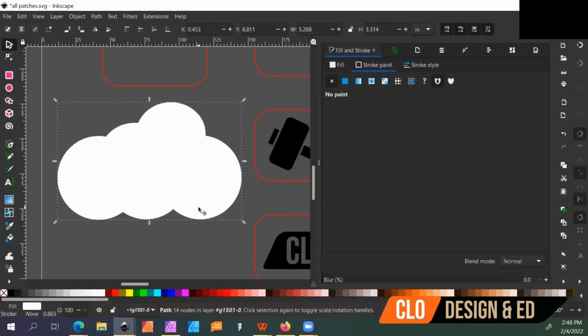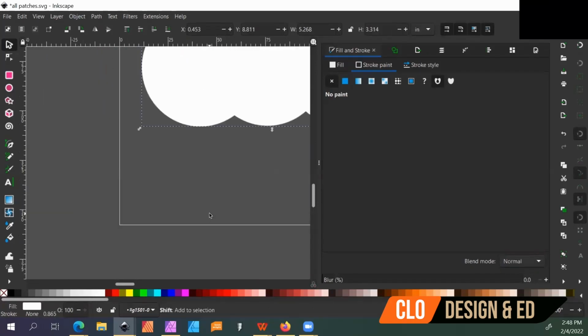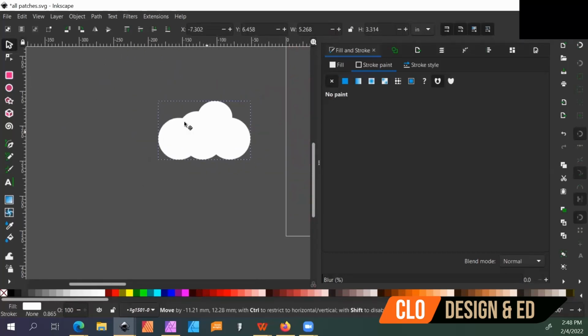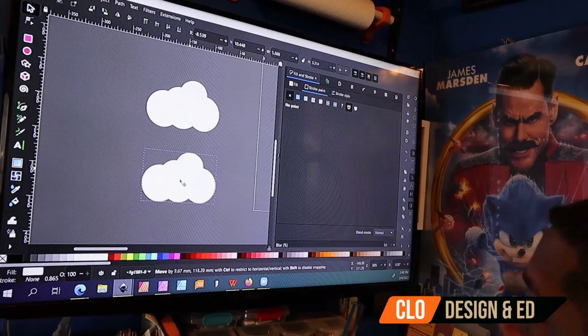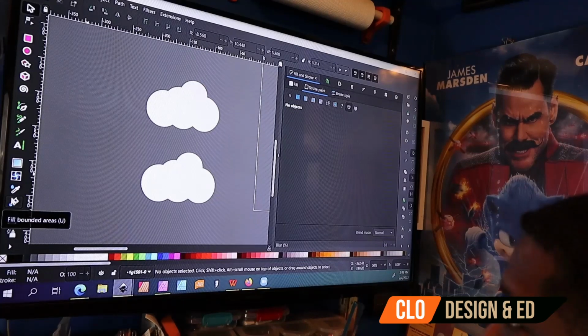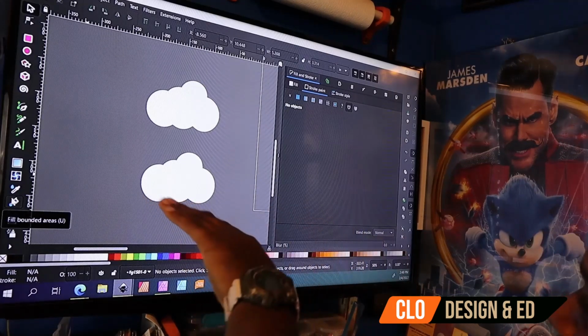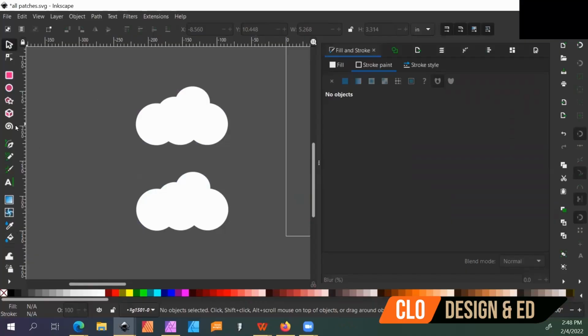Now, I'm just gonna slide this over right here. And we'll just go outside of the page for right now. And I'm gonna duplicate this cloud. And then what I'm gonna do with the cloud, sort of like mock-up style, is I'm going to add the flat base to the second cloud, and then also add some raindrops.